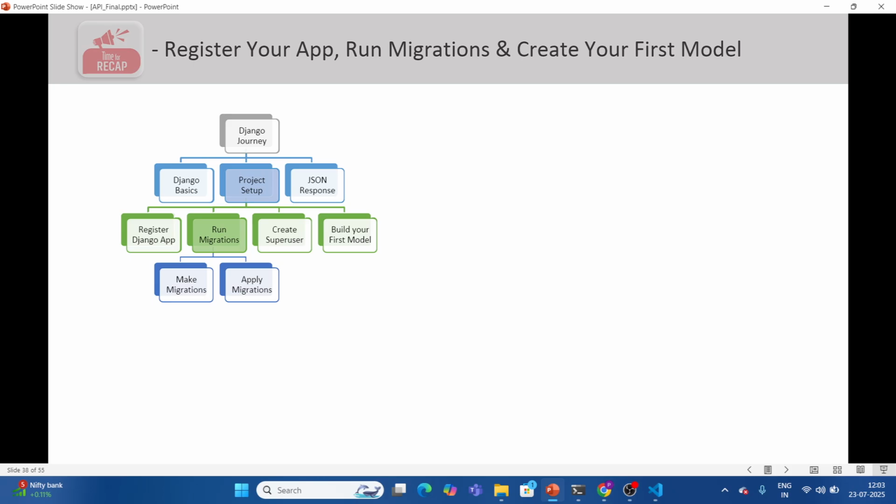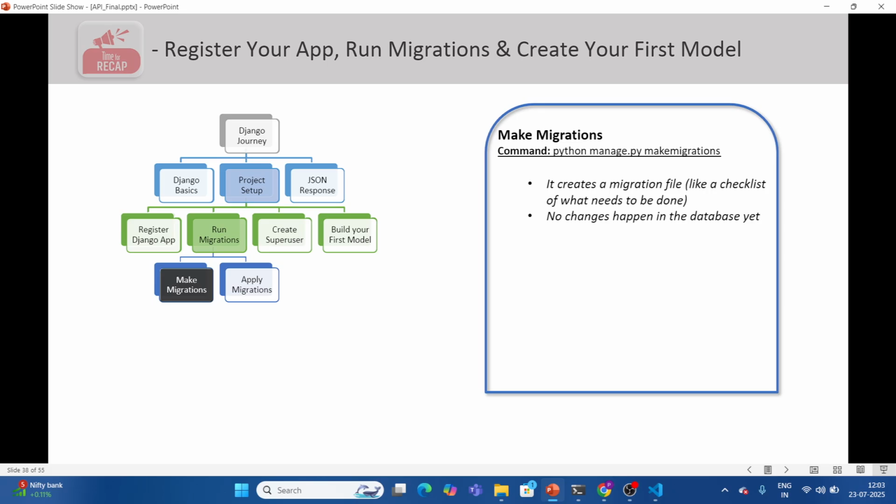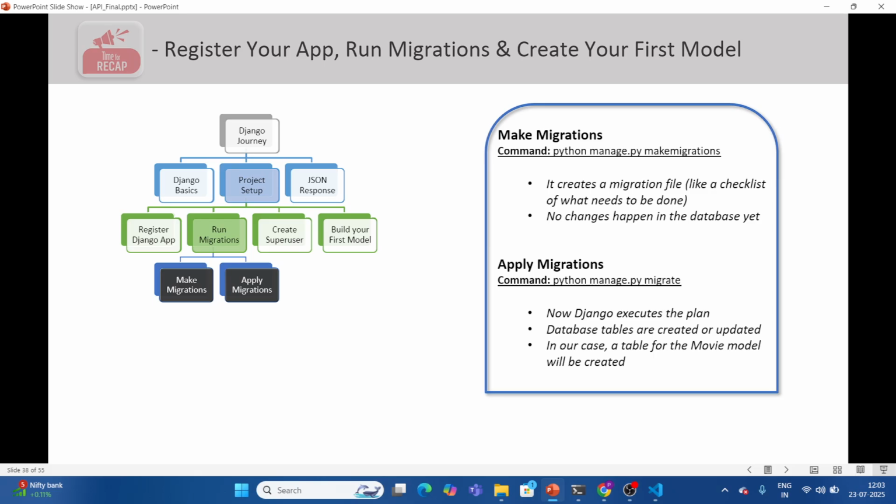In this, first we ran makemigrations to create a blueprint of our model changes, and then used migrate to apply those changes, creating the actual tables in the database. Then we created the superuser to get access to the admin page, and then created our first model, which we call Movie, and added sample movies using the Django admin panel.